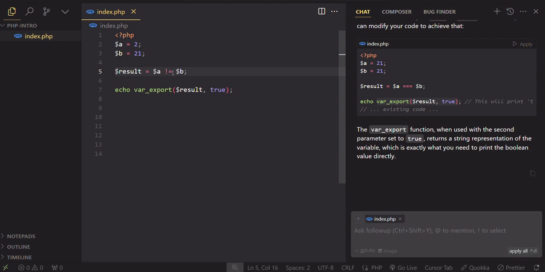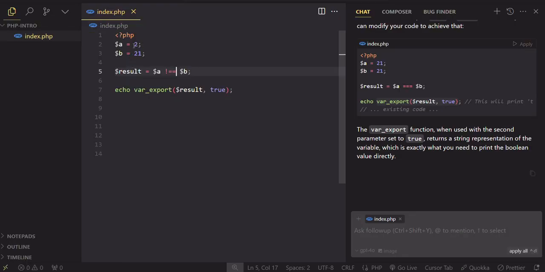And we can do the third one as well. It's true. If I make 21 again, it will be false because we are saying it's not equal. Okay, this is the comparison operations, and we have logical operations as well.